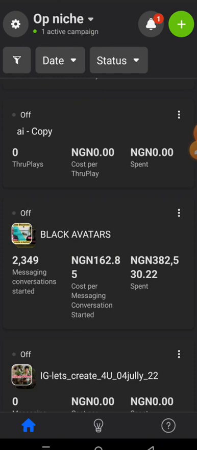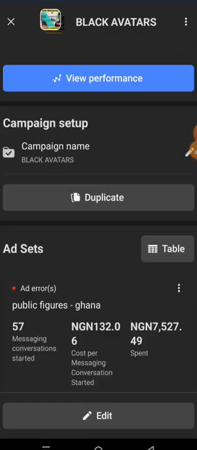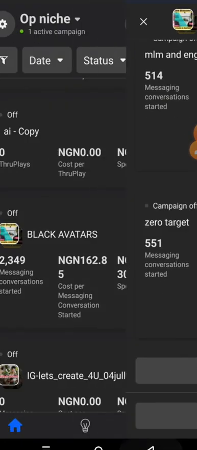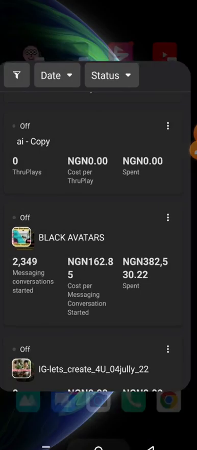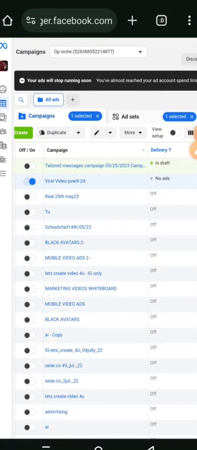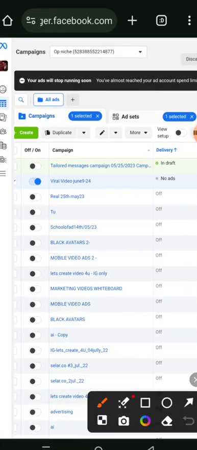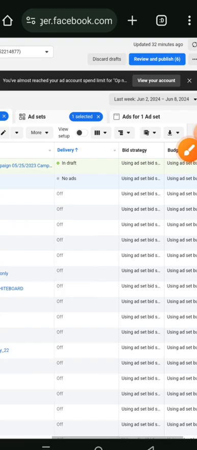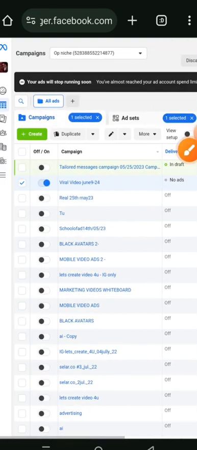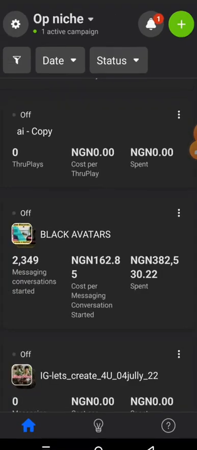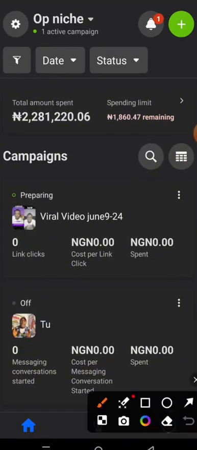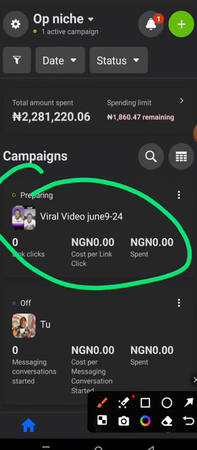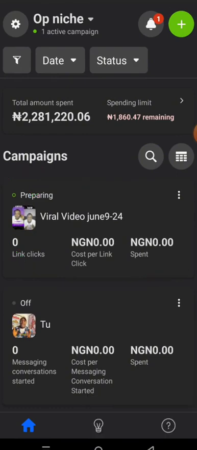So some of you might say, okay, how do I have like 4 of these ad sets in one of this campaign? All you got to do is go back to your setting. Let's go back. Remember, we are in our setting here, this campaign. So if you allow it to get approved, you refresh. Once it got approved, you will know from here, because that is the particular campaign. If it is approved or declined, you will see it from this status.